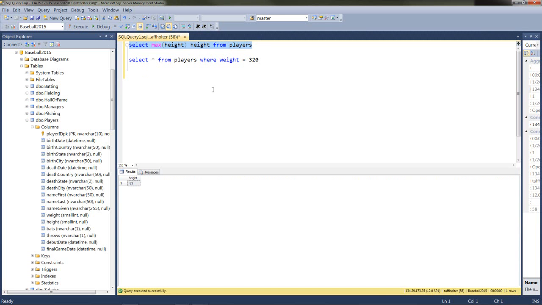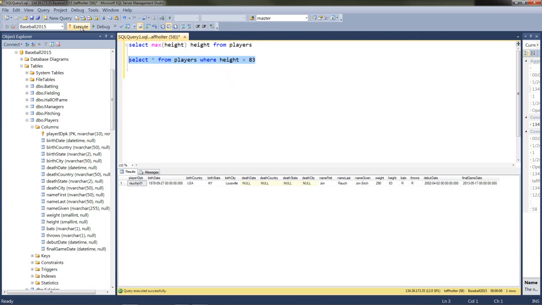Okay, that's 83 inches. So now I'm going to come back over here and say height is equal to 83. And when I run that, it comes back and gives me a single person. So let's work on this a little bit more, see if I can come up with one. Let's do where birth state is equal to Washington.